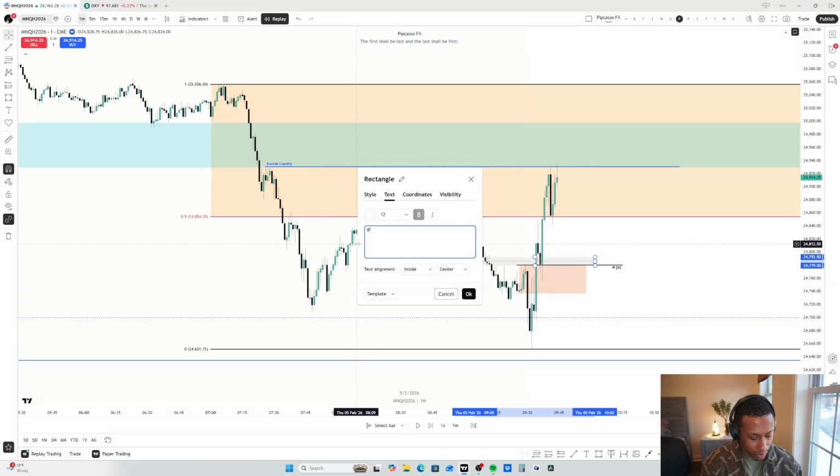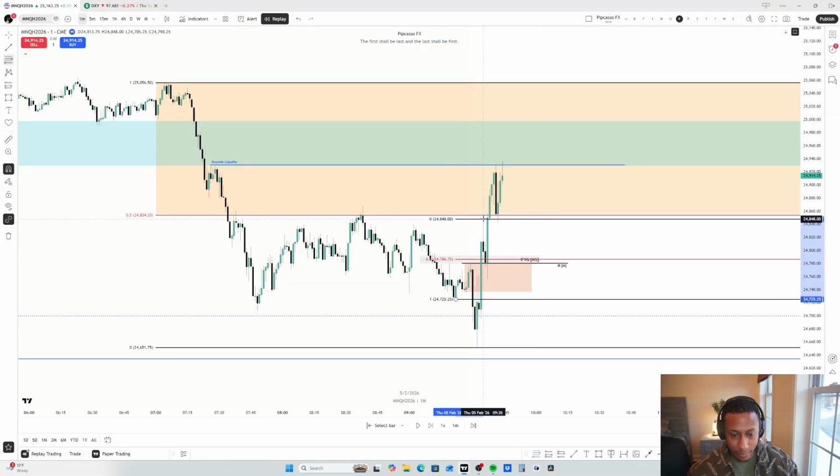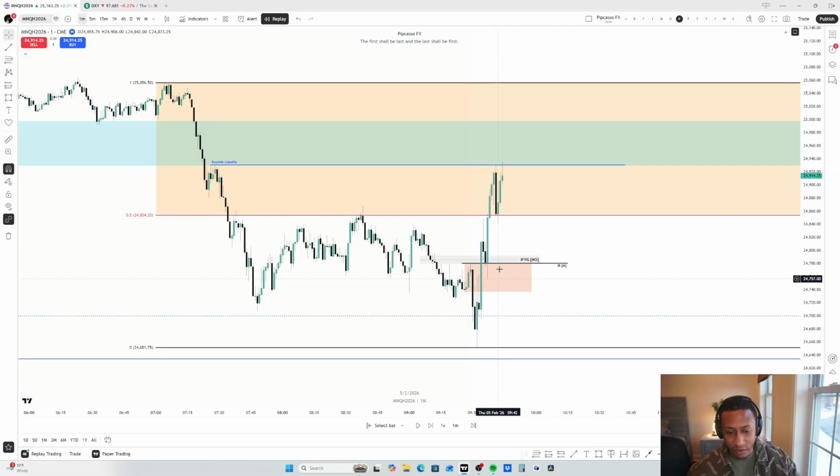So IFVG, let's do M5, right? This is the IFVG M5 time frame. And so what are you seeing here? Now, this is a stop run. ICT has taught this before. This is a stop run. So this is the original low, the high. What do you want to buy? Discount there. What is there? Fair value gap. There's a reclaim gap. There's an inverse fair value gap. There's so much going on down here, right? So much going on there with confluence, and with higher time frame, the draw is going to be up there.